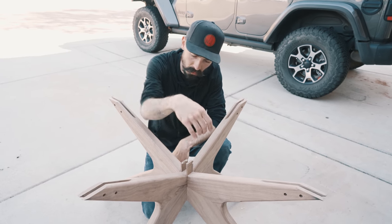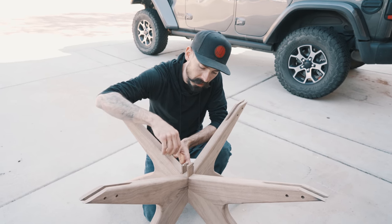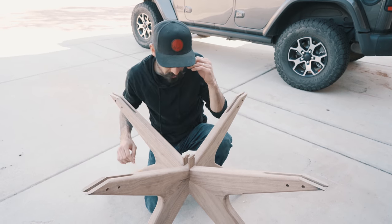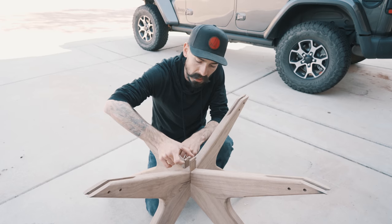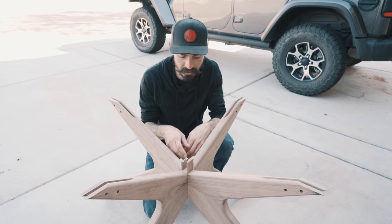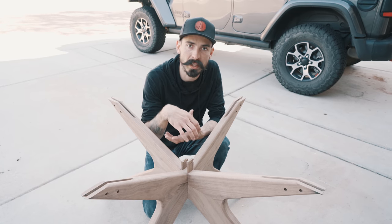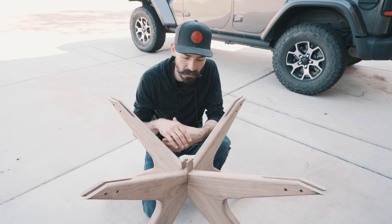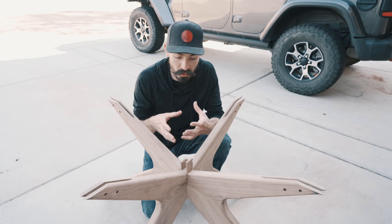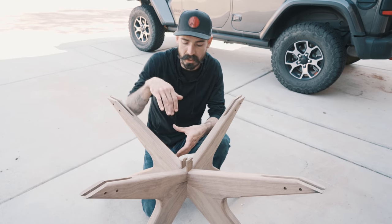We're going to do an aluminum block here that matches these wedges. We created a wedged dado in the side of the wood, and we're going to have a countersunk hole in the top of this block. As you drive in that block, the wedges are pushed down inside and the base tightens up. As the wood moves and everything changes, you can adjust for that and for the tightness by tightening that screw down.